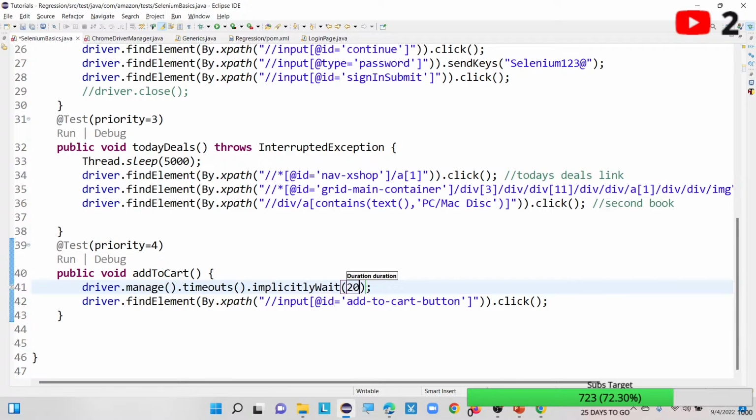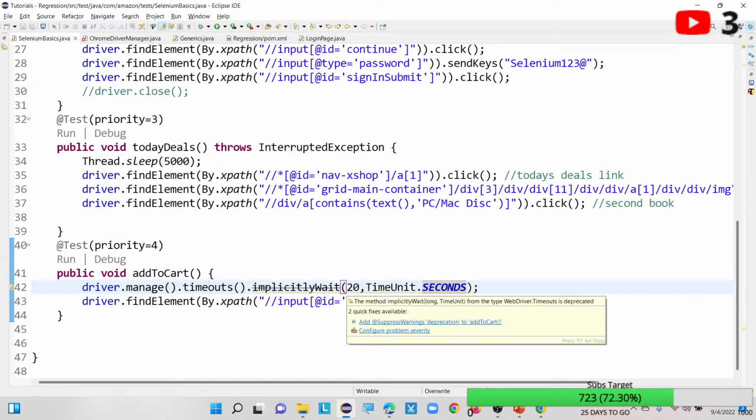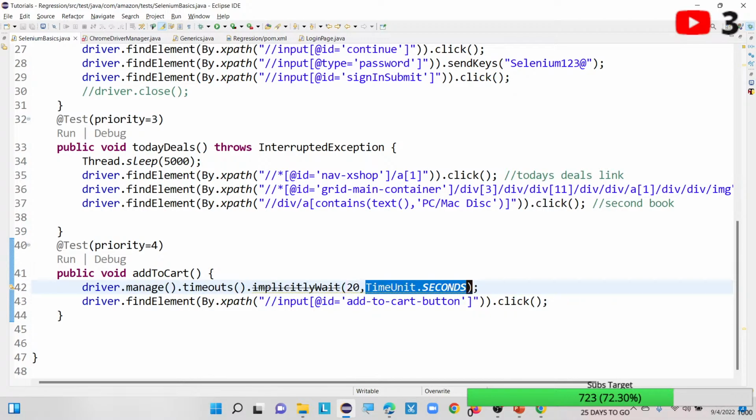Duration 20 comma time unit dot seconds. It is a deprecated one. Okay, so yeah, duration I can use here. Let me check what I got. Why am I getting this one?